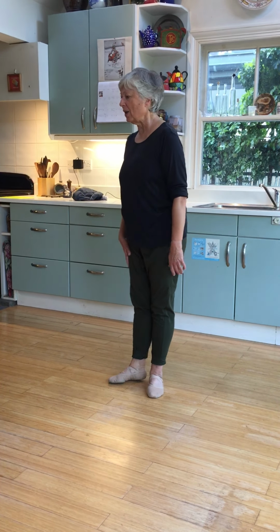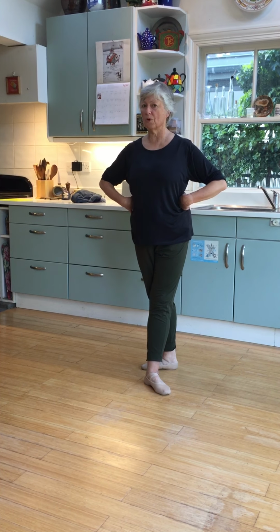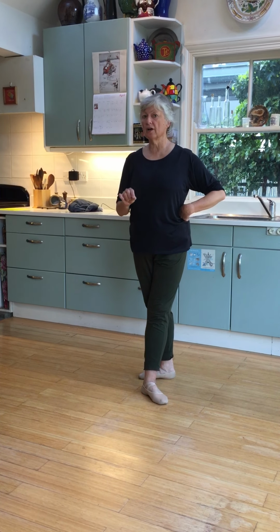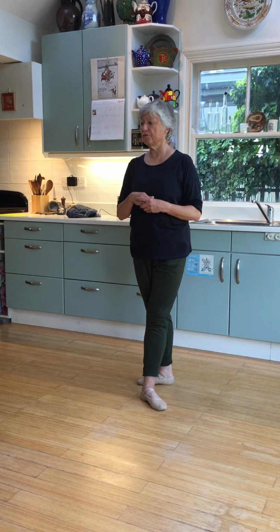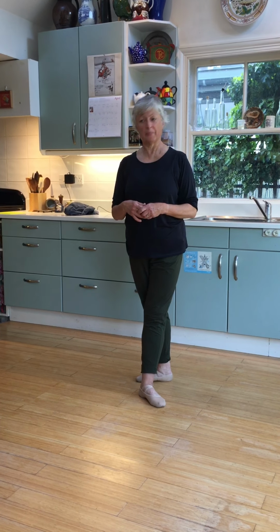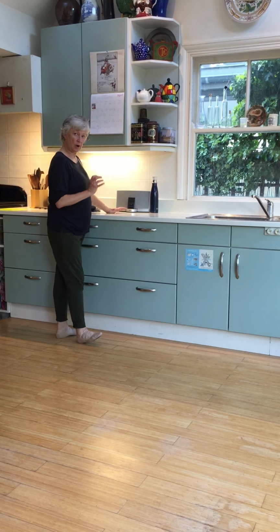So let's do this. And I think it's something we could repeat as much as we want. So the first time, I'm going to do it both sides with the flat foot. Then I'm going to repeat it with a relevé. And then you can carry on as much as you like. And if you feel confident and your floor permits you, you might want to do a double at the end.